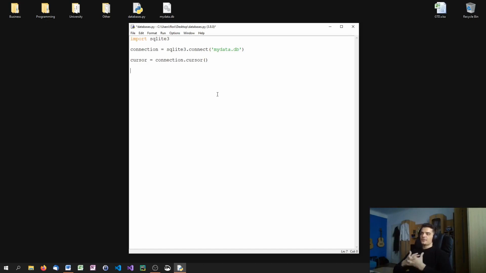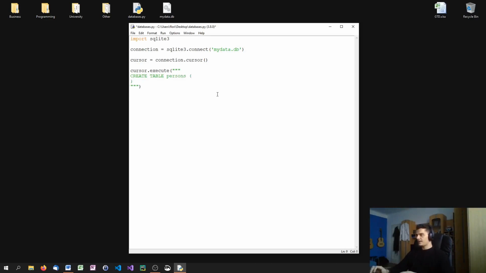So, for example, the first thing that I would do is create a new table, because a database is structured in tables, and every table has rows and columns. So let's just go ahead and create a new table in this database. What I can do for this is write cursor.execute, and execute is the method that we're going to use to execute a query or a statement in SQL. I'm going to define a multi-line string here so that it's a little bit more readable. And I'm going to say create table. And let's say I create a persons table. I want to have a table of different people, of different persons. So I'm going to say create table persons.